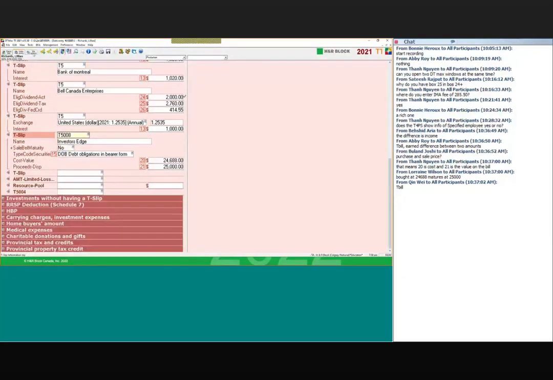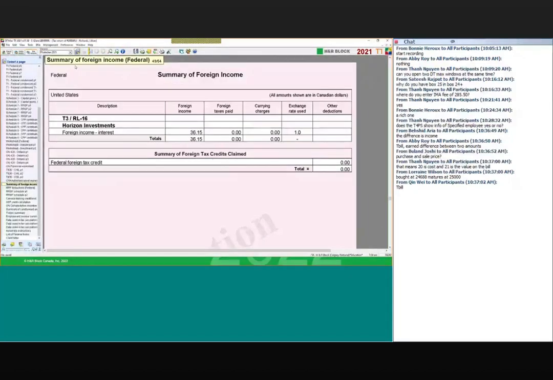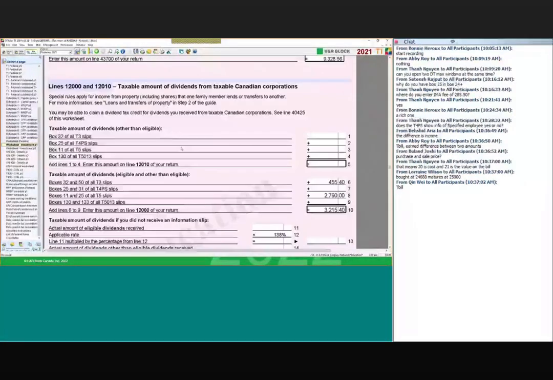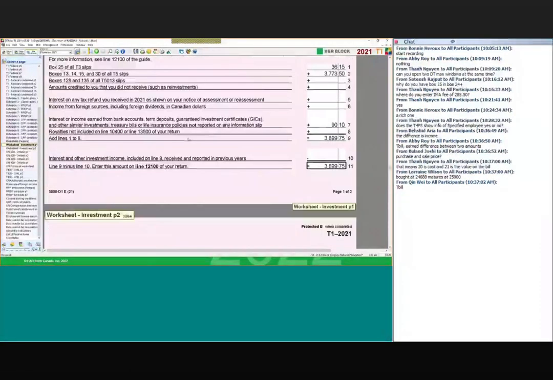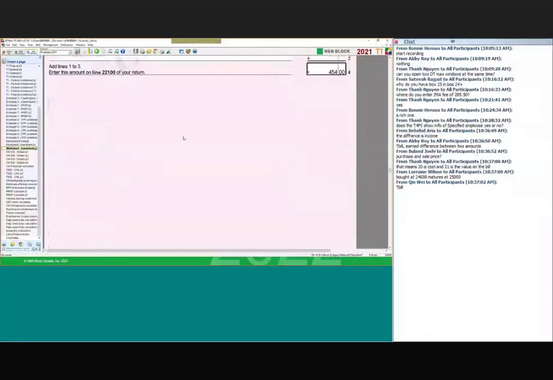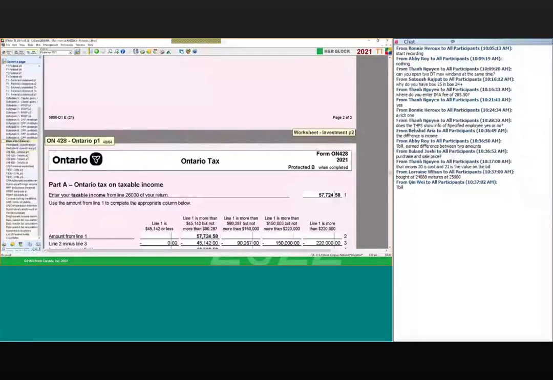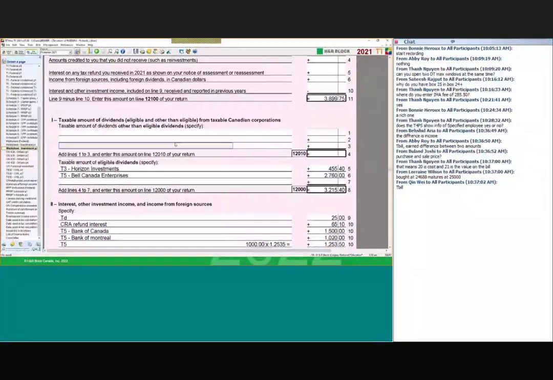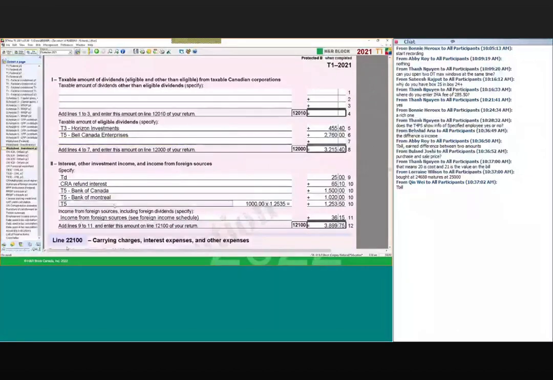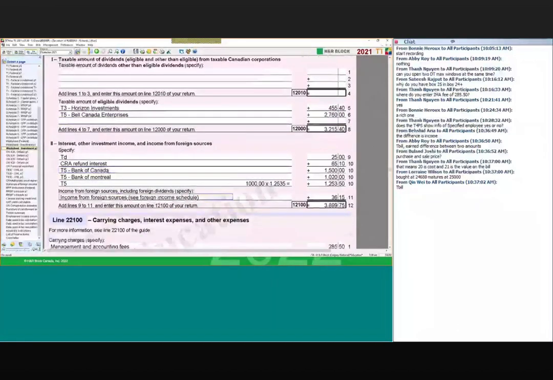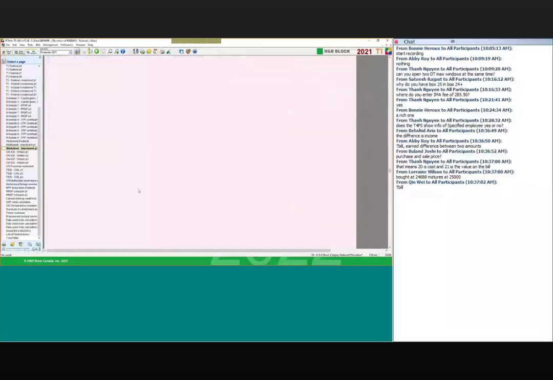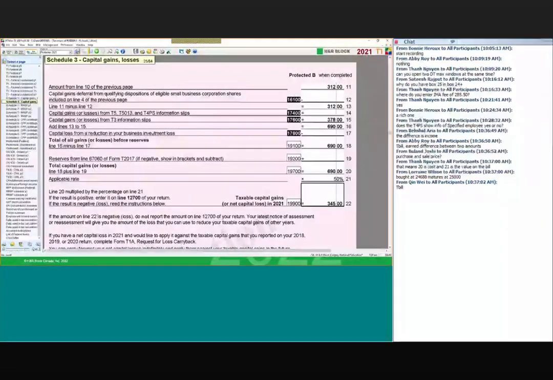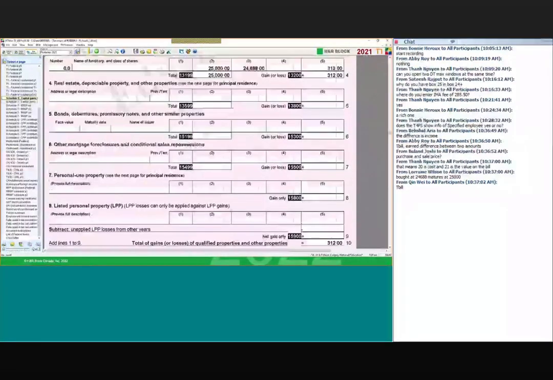So let's go look at the tax return for Lillian and see where we can see that. We're looking for 312. So we're going to look at this sheet here. Oh wait, no, it didn't show that. Federal worksheet. No, it's this one. It should be here, second page. Where is it? The T5. No, I don't see it anywhere. It didn't go to capital gains, did it? Yes, it did.